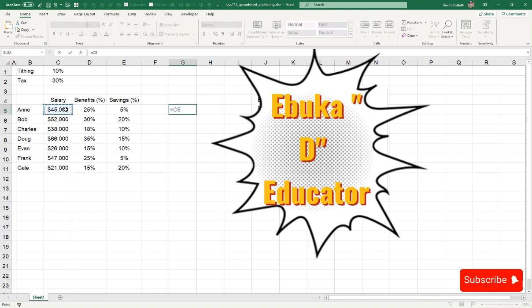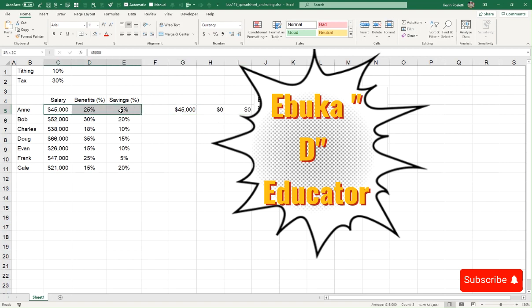So if I refer to that cell and push enter, it will give me the same result as the original cell. If I take this formula and drag it over to the right, you'll see, if I copy the formats as well, that it gives me those exact same numbers. So basically, we can see that when I referred to our original cell, in G5, I referred to the cell C5, and then I dragged it over, and now it refers to the cell D5, and then E5.